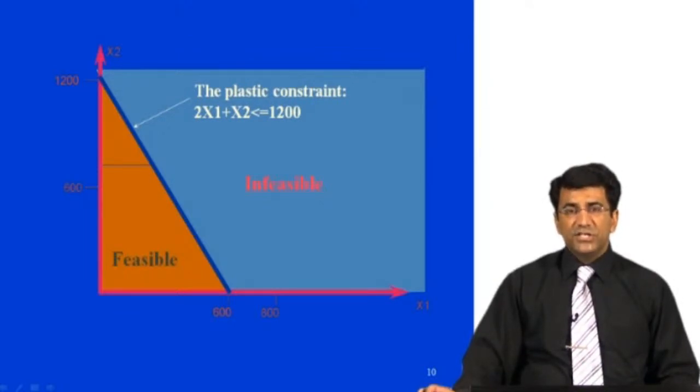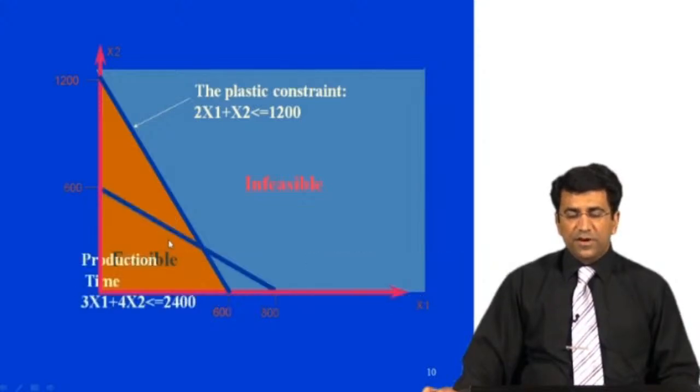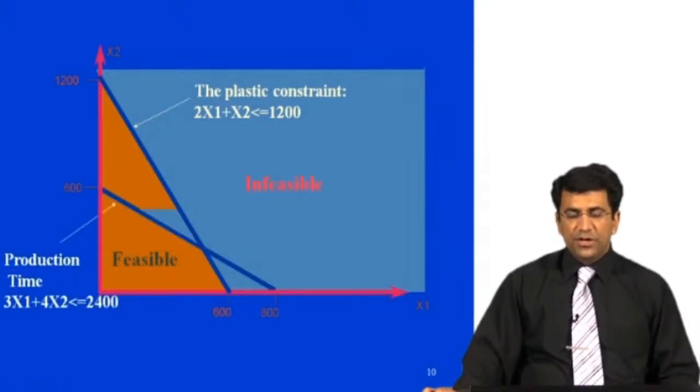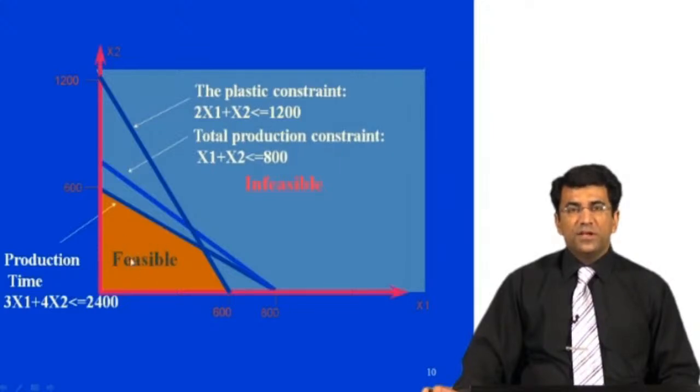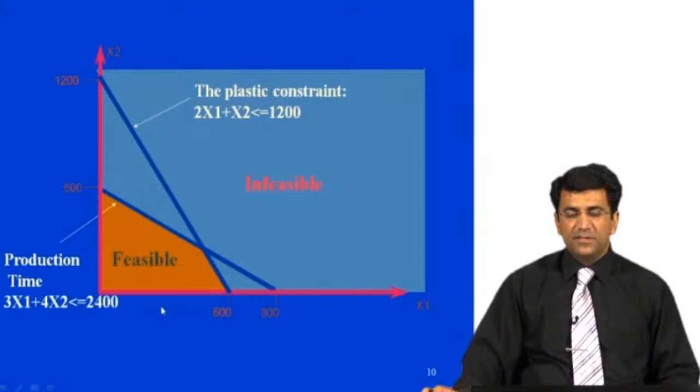As we are concerned with a less than or equal to constraint, this is the particular area which is feasible for this line. Suppose at this point of time we only consider this line. So this is the feasible area for this line, that is the less than area for this line. Now if we draw the second line, that is the production time constraint, all of the area below that particular line will be the feasible area for the second line. But actually we are interested in the area which is less than for both of these lines. So this will be the common area which is below both of these two lines.